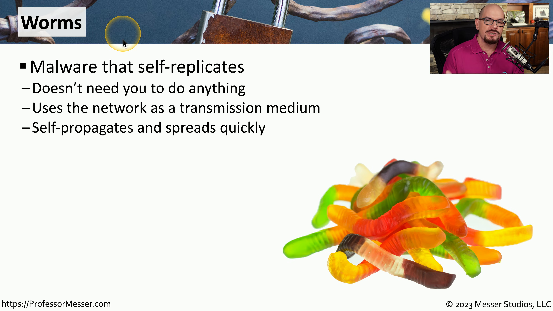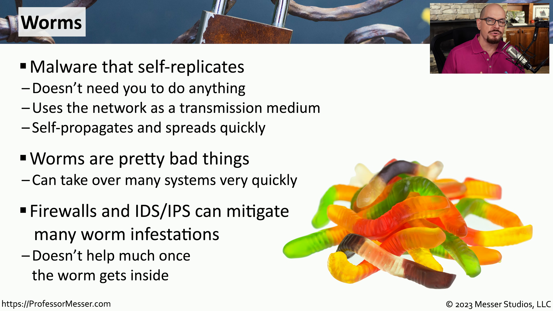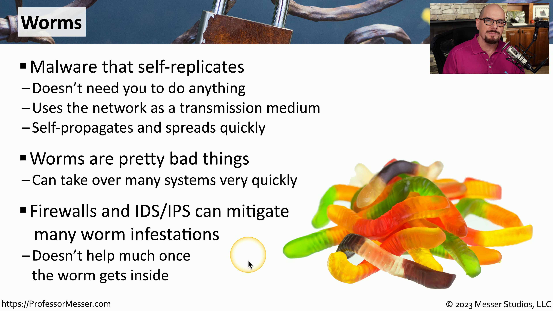This malware is able to self-replicate itself between systems without any type of user intervention. Most of our systems are networked these days, which makes it very easy and very efficient for a worm to replicate itself to every system that may be on your network. These worms are replicating themselves at the speed of your network, so an infection with a worm tends to occur very quickly if there's no other type of limiting factor. And since there's no user intervention, these worms are able to attack your systems at any time and move freely about your network. Network-based firewalls and personal firewalls, along with intrusion prevention systems, can make a big difference in identifying and stopping a worm from propagating itself throughout your network. Obviously, these technologies would need to be aware of this type of worm and have signatures and a process in place to be able to stop that traffic from going from one machine to another.